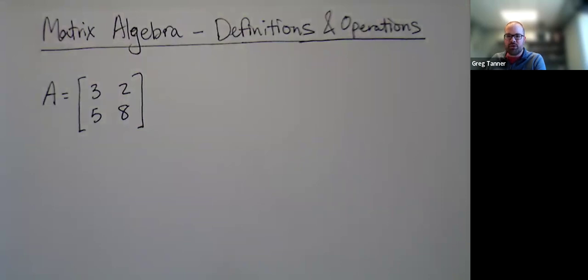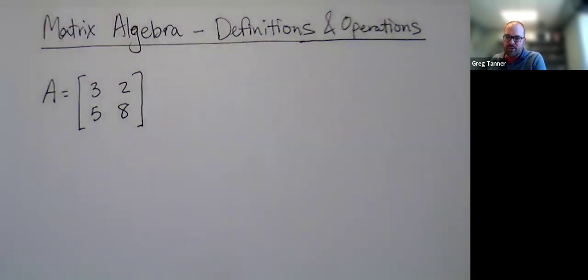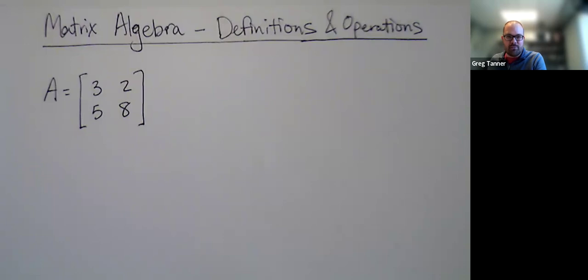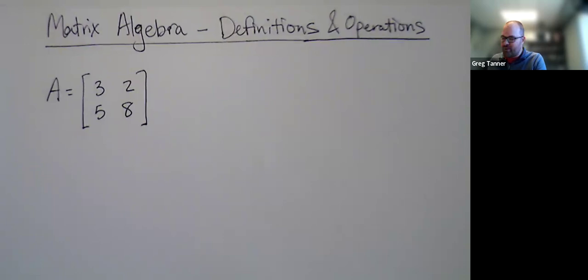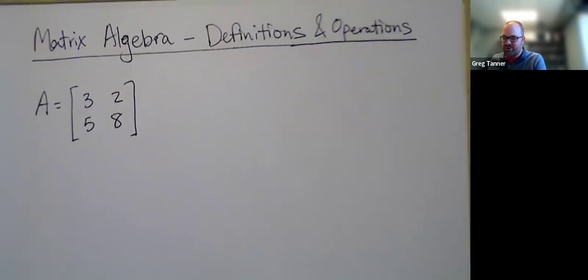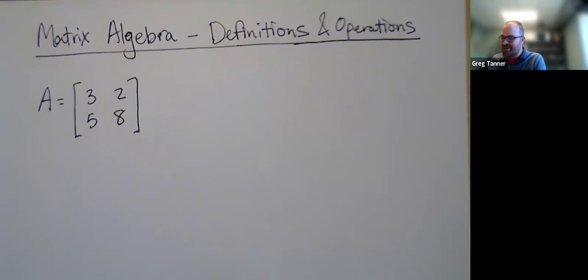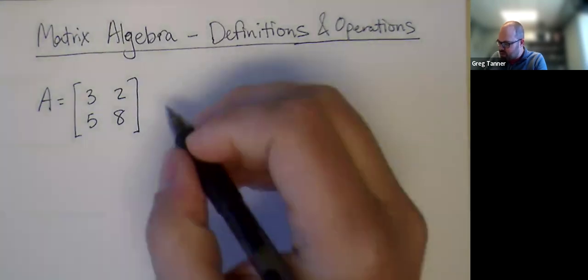But you can have much larger matrices. And in practice, sometimes you're dealing with thousands of rows and thousands of columns. But for all of our examples, we'll keep our matrices small because we can get the idea without having to deal with many rows. But so that's an example of a matrix.